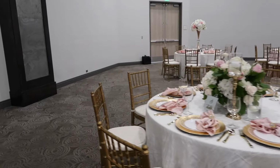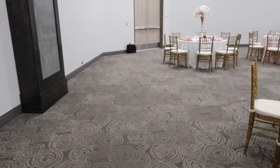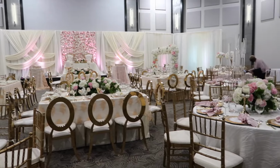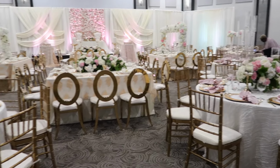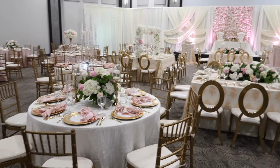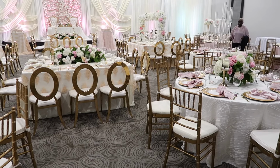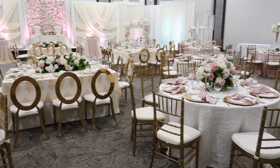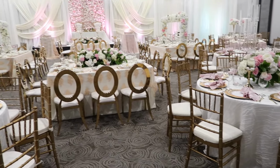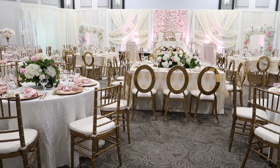I also love the way that we mixed and matched the textures and blended the textures in the tablecloths. We have crinkled taffeta, we have satin, we have lace, we have velvet. But as you look throughout this room, it does not conflict with one another. It actually complements each other really well. And so I think that mixing and matching textures is definitely an art, and is something that I spend some time with in Lux Academy as well. I'm teaching my students how to mix and match textures and how to make the entire room come together beautifully.